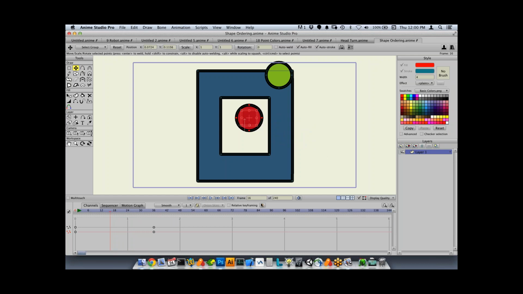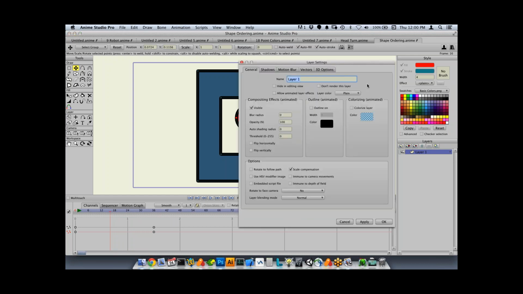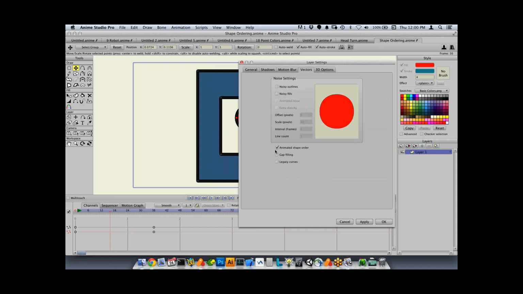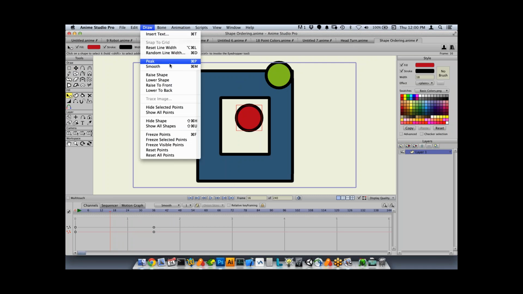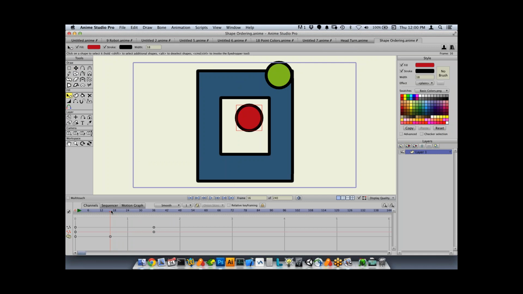So what I need to do is, in the layer settings, turn on animated shape order for this layer. And then I can select the red shape and say lower to back. So now it's going to go behind the blue shape here.